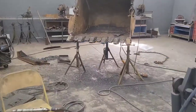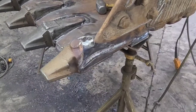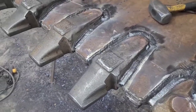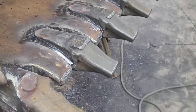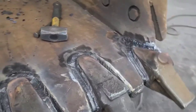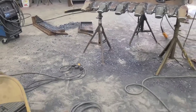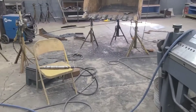Looking good on the welding with these wear plates and shanks. And before I go any further, I gotta stop and clean this place up. I can only stand the filth for so long before I call it a safety hazard.